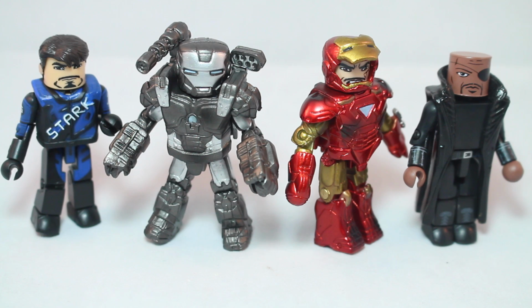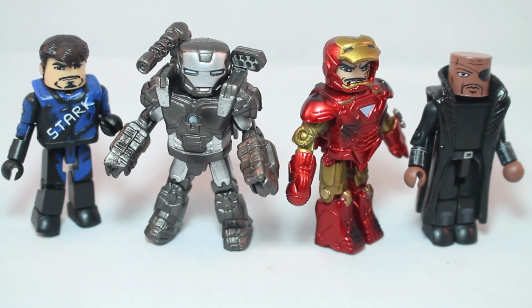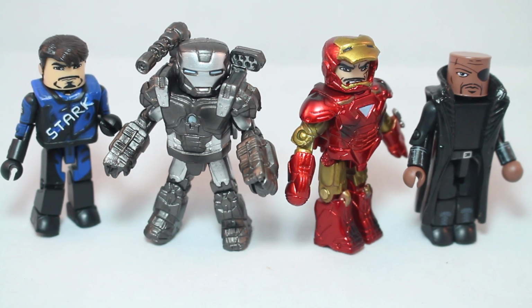So it's a pretty mixed bag, I would say. There's good parts, there's bad parts. I think Nick Fury's technically the only real dud of the set. War Machine should be the best figure of the set, only if they actually battle damaged him. They really could have gone out and made him super muddy. It would have been nice. But, I mean, that was years ago. I don't really think we can complain about it anymore.